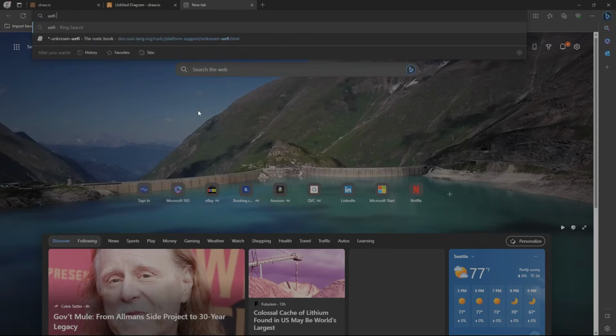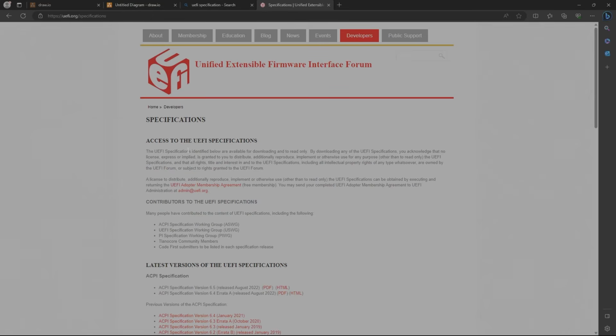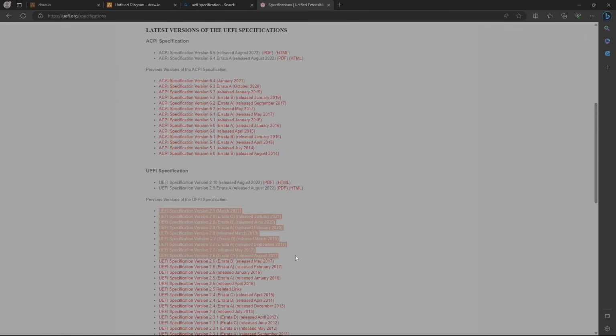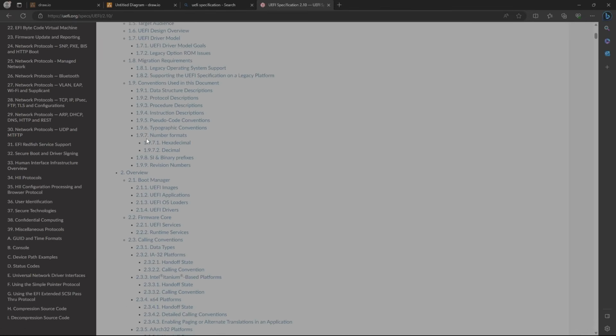Yeah. UEFI specification. There are these specifications, and there is here a UEFI specification based on the latest version. Actually, here you go, 2.10. You can download it in PDF, you can view it in the browser.